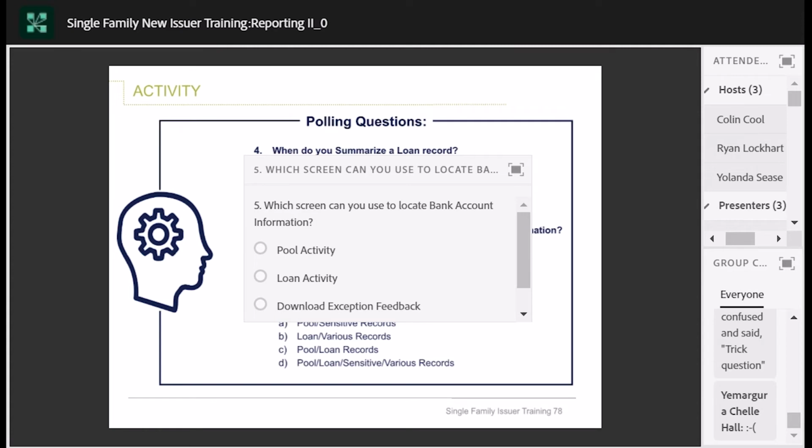Okay, so our next question is, which screen can you use to locate the bank account information? I believe Nancy went over this where it's got the little plus sign in the bottom left-hand corner to open up that screen. And we'll give that a few more seconds.